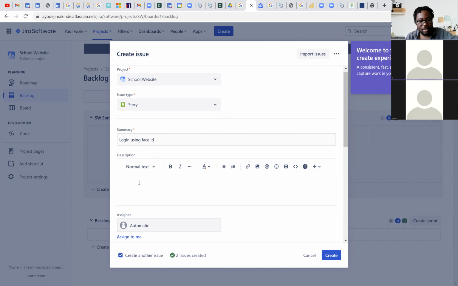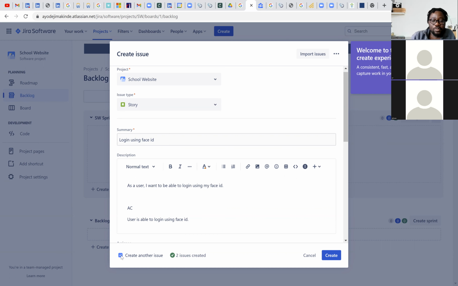The description is, as a user, I want to be able to log in using my Face ID. And the acceptance criteria could be: user is able to log in using Face ID.